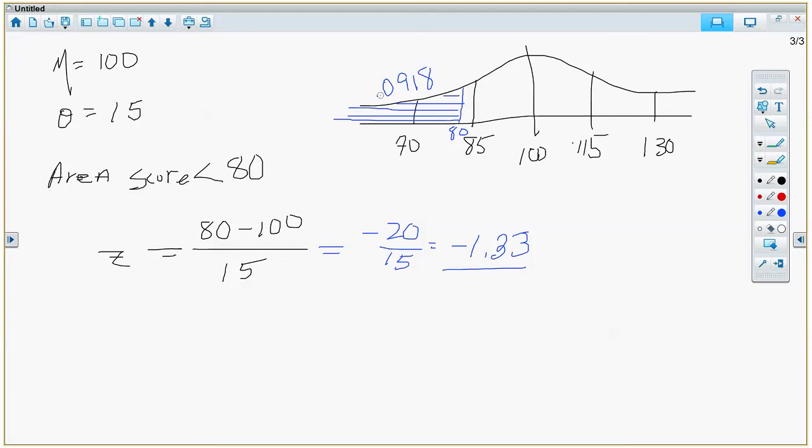So if you took this test, what is the probability that your test would be below 80? You got a 9% chance that it's going to be below 80. Yes, sir. Now, how would we get, like, what I did was I got the 0.0198. Well, that's for the right-hand side. If you wanted the right-hand side, yeah. The right-hand side is over here, and that would be greater than 80, and that would be 1 minus 0.0918.